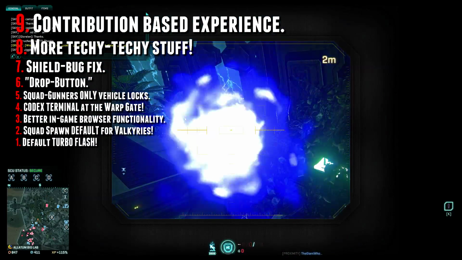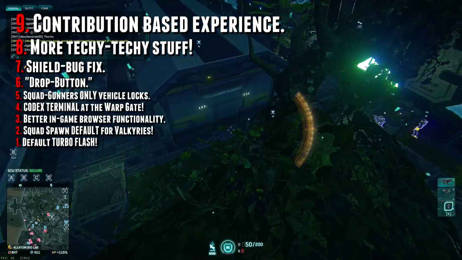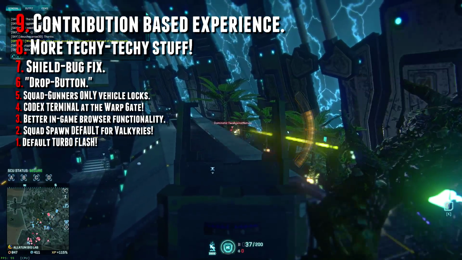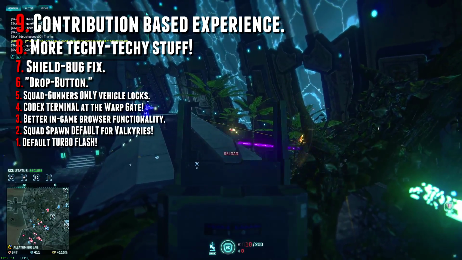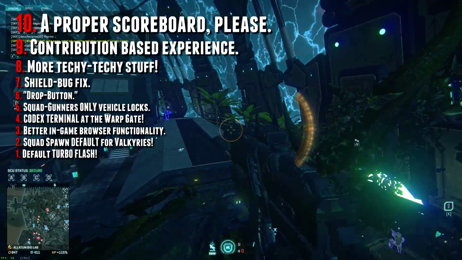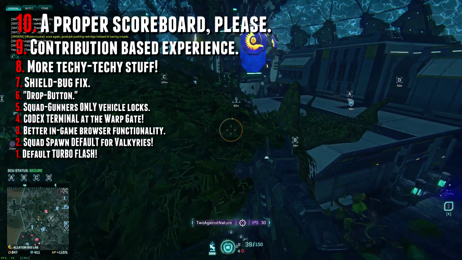Contribution-based experience when it comes to base captures and defenses, so the reward experience should be scaled based on how much you've actually done during the fight itself. That way, focusing on objectives is more valuable overall. Of course, that'd probably require a properly working scoreboard, which should be completely revamped to display useful information, which right now it does not.